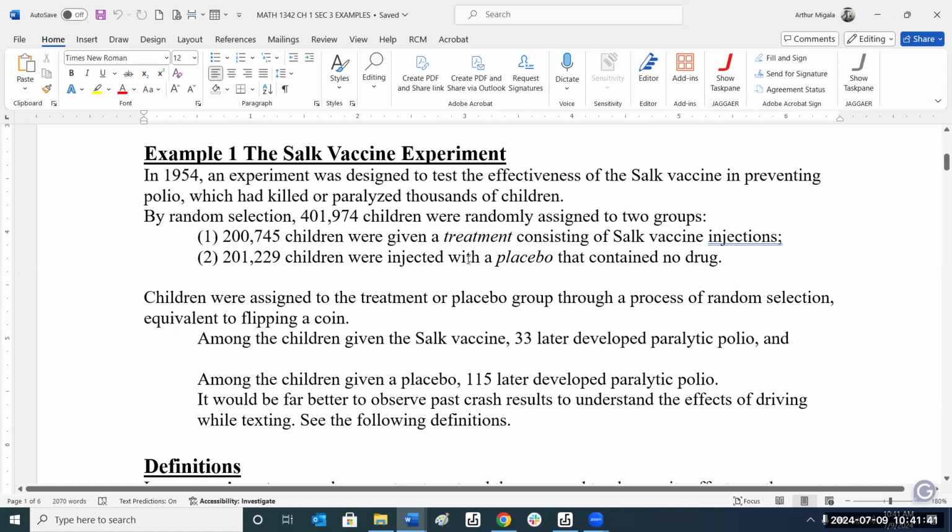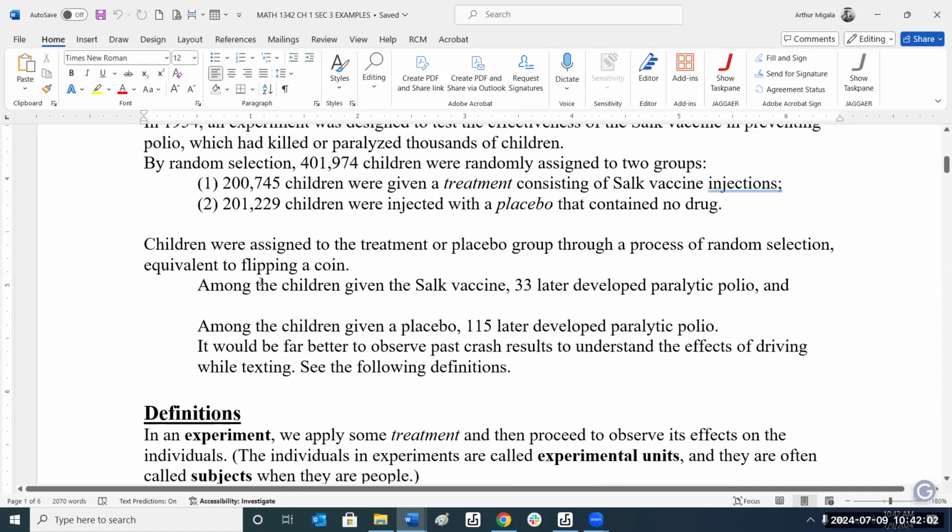You see the effect now? Why it's much safer if the nurse doesn't know who's getting what? Because they're talking about children here with polio. You want to save them all, but we really can't save them all because we don't know if it works or not, or if it gives other symptoms. So the children are assigned to these two groups.